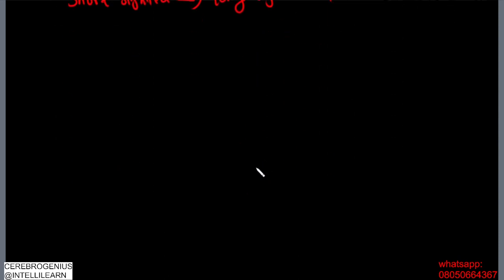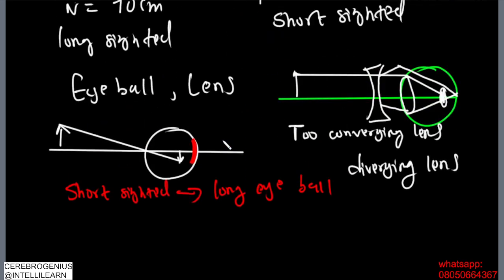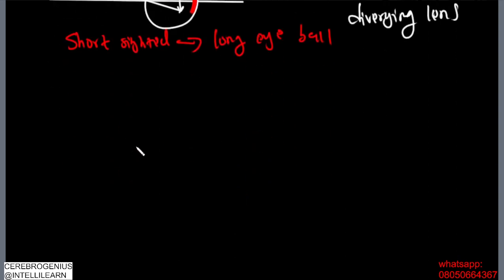So that is the theory behind lenses. Now they can ask us questions on this, like calculation questions. They just ask us to find what kind of lens you are going to use to correct this, and what's going to be the focal length of the lens. Now do not forget, let me explain this concept. This concept is very important if you want to know how to solve those kinds of questions.